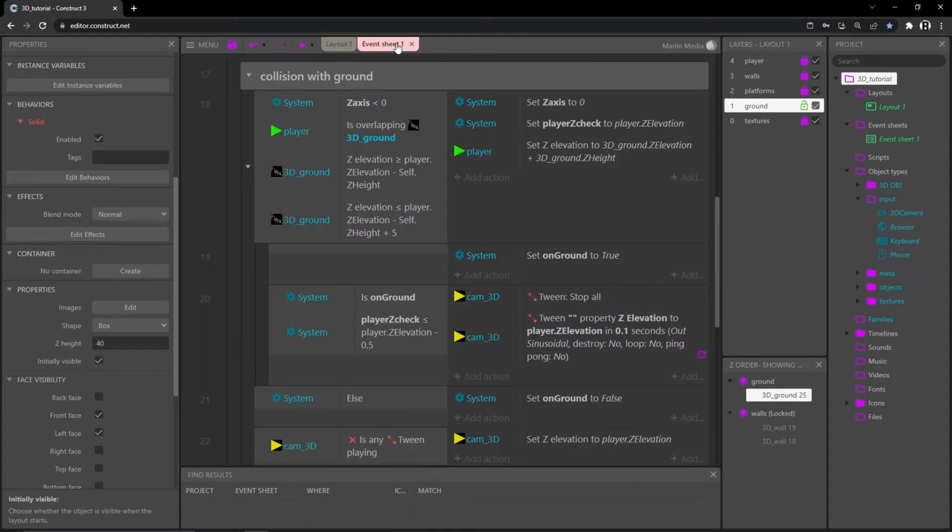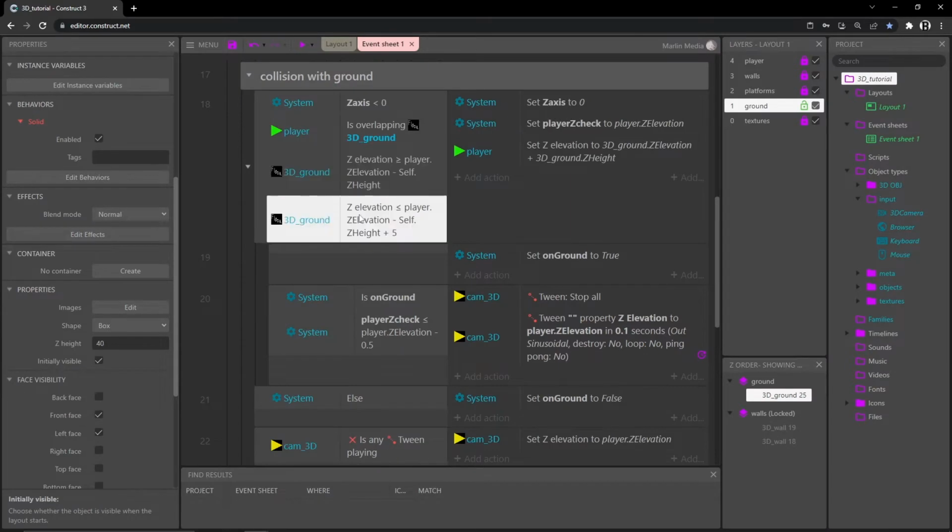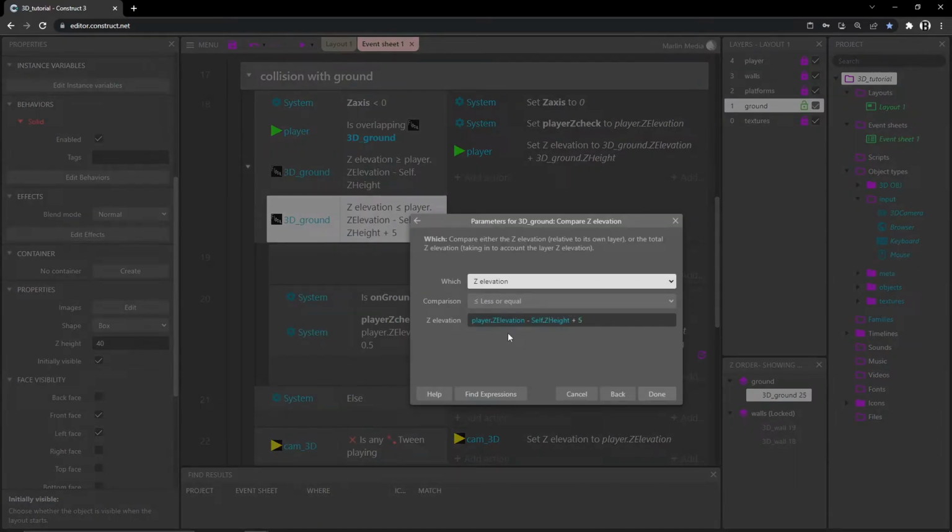If we go over to the event sheet in our collision with ground group, in our first check, we check the Z elevation of the ground and compare if it's greater or equal to the player's Z elevation minus its own height. Then we do it again to see if it's less than the player's Z elevation minus its own height, and then we add 5 for that cushion.